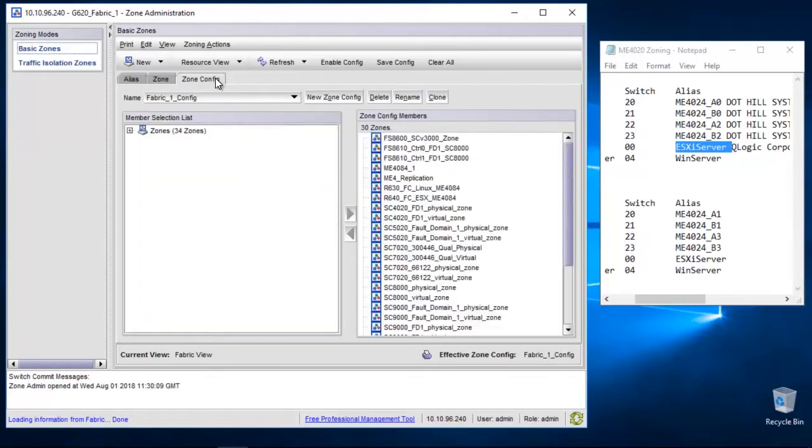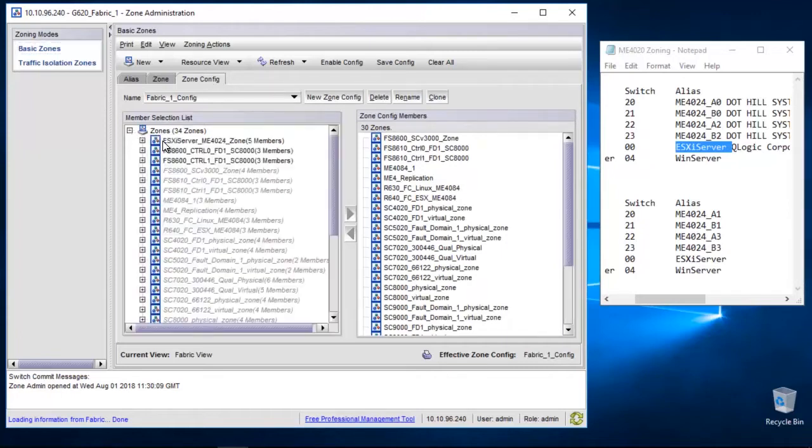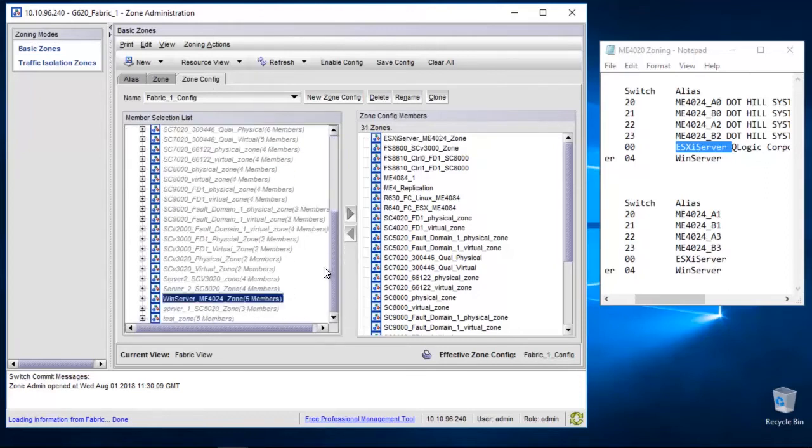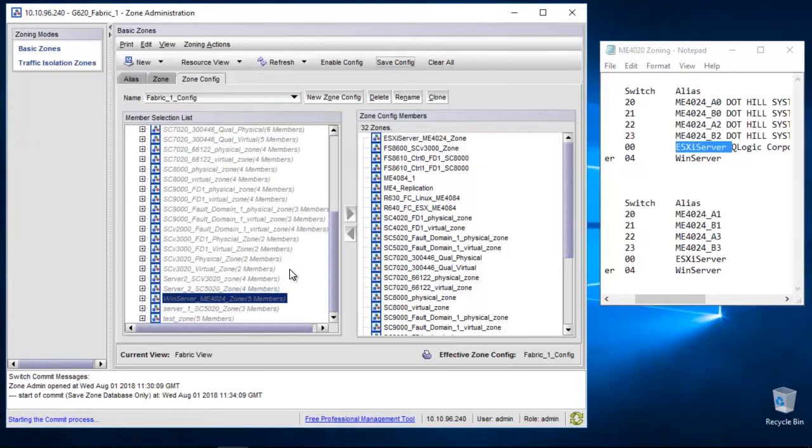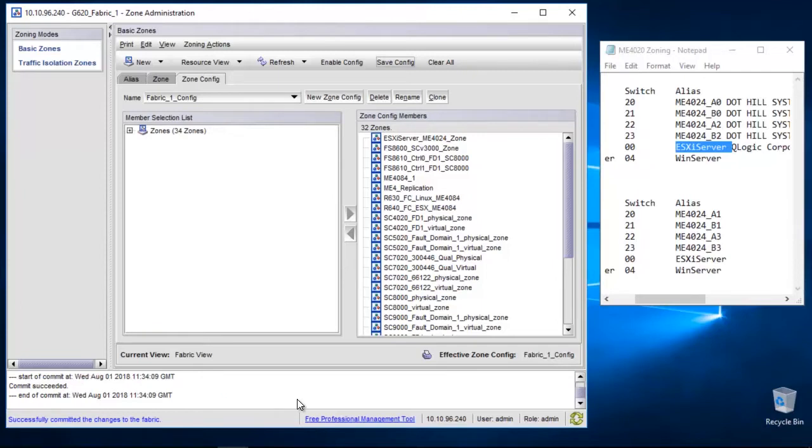Next, click on Zone Config tab. Expand out zones. Finding newly created zones, highlight them and click the right arrow. Click on Save Config. Click on Yes. Wait for the changes to be completed. Then click on Enable Config.